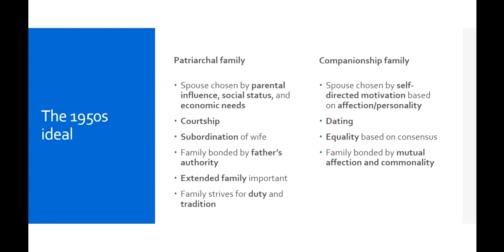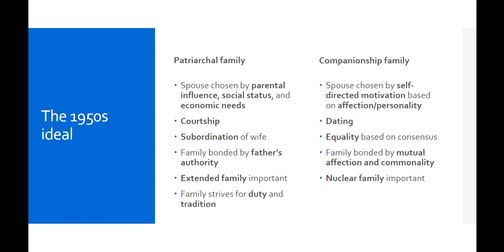Now, in the patriarchal family, we started to see a shift from the extended family being important and the extended family not playing as much of a role in family life. In the 1900s, that is pretty much the case. The nuclear family is more important. Your immediate family, your parents and your siblings, that's what's important. That's what the focus is on. Extended family is not as involved. And that involvement of the extended family gets less and less, in white families at least, as we progressed closer to the late 1900s.